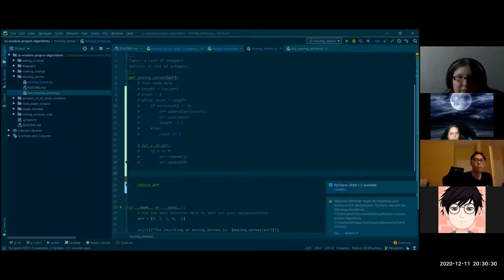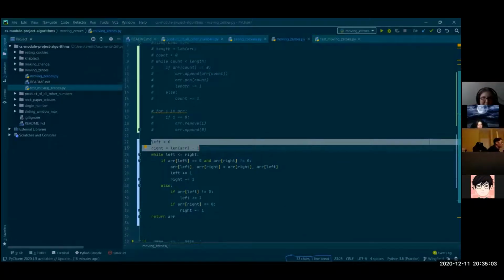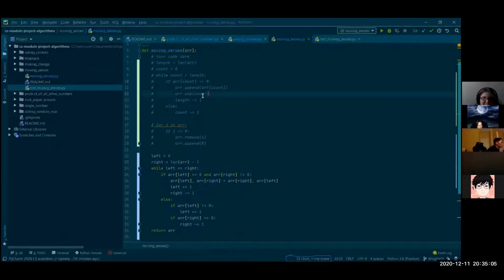So what this does is it does not optimize the time, because the time is going to remain O of n. But it does optimize the space because it uses a swap. Actually, mine was pretty close to Doc's, except I had the append thing.